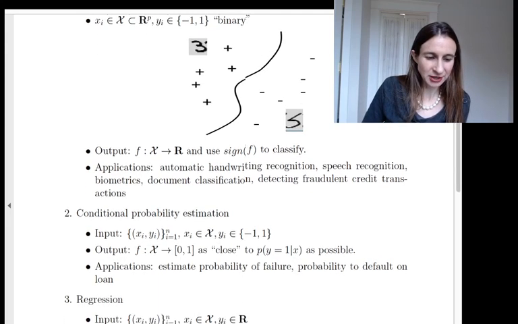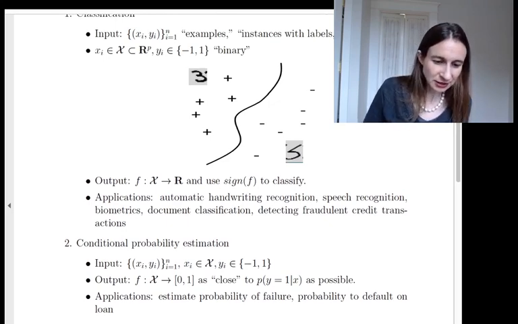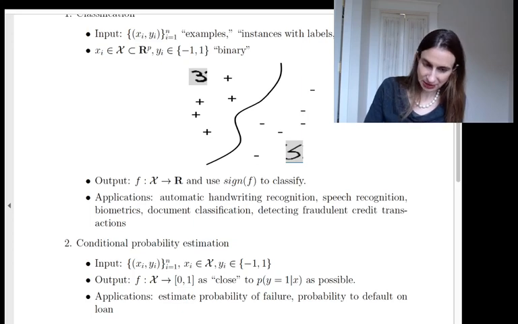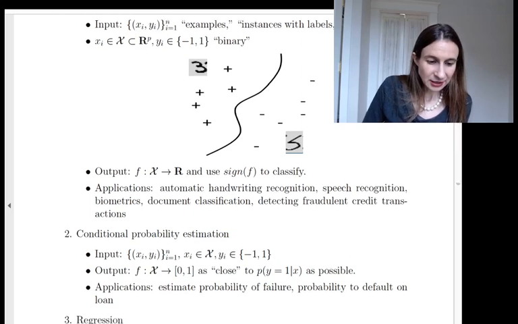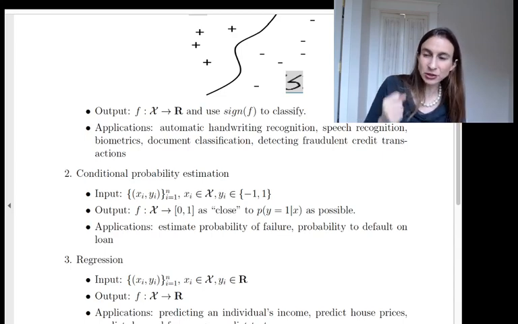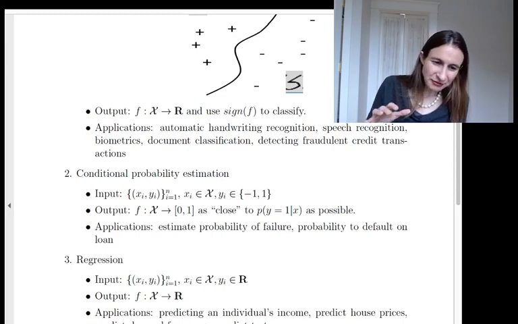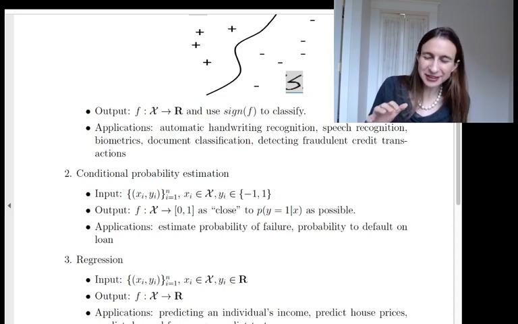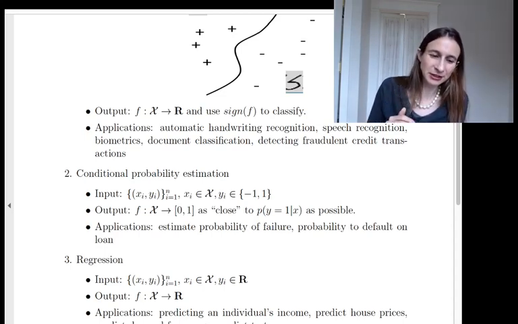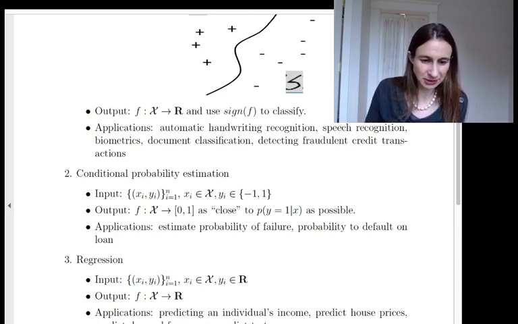Okay, so let me talk about a variation on vanilla classification, which is conditional probability estimation. So here, the data are the same type of data. You still have feature vectors and labels. And here, the output is a function f, and your goal is to get the value of f to be as close as possible to the probability that y equals 1 given x. So here, the sign of f of x is not really the thing you're looking for. What you're really looking for is the value of f of x, and it should be as close as possible to that probability that y equals 1 given x.